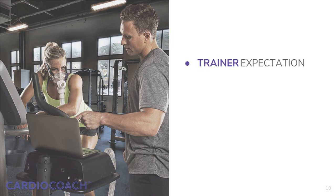Trainers are competing in a really interesting environment right now because more often than not they're not competing against other trainers for the attention of clients. They're competing with virtual competitors. Think of the monitors that clients buy to track their activity around their wrist, the apps they've downloaded on their phone, websites that make wild claims for what they can do for people. And the problem is these companies have huge budgets, they're savvy about marketing, and worst of all, they don't have to substantiate their claims. So our trainers are at a significant disadvantage at times, and it's more important than ever to give them the best tools they can because they're really competing against virtual giants.